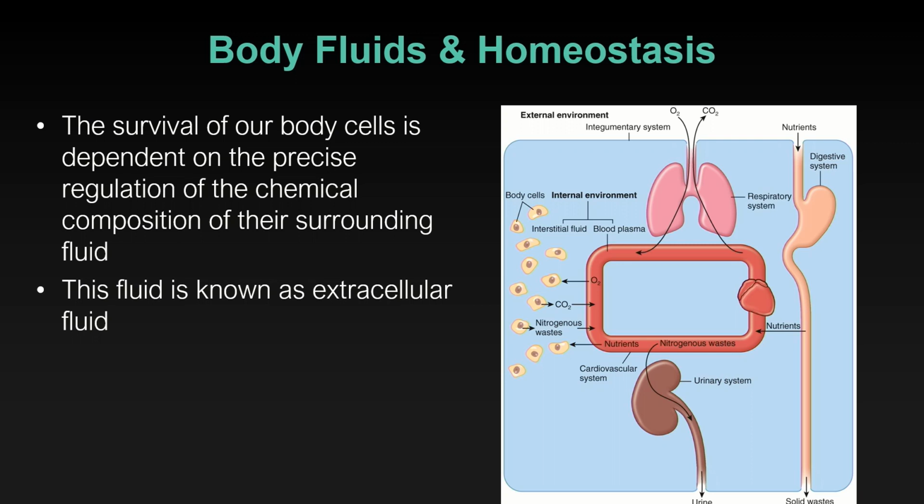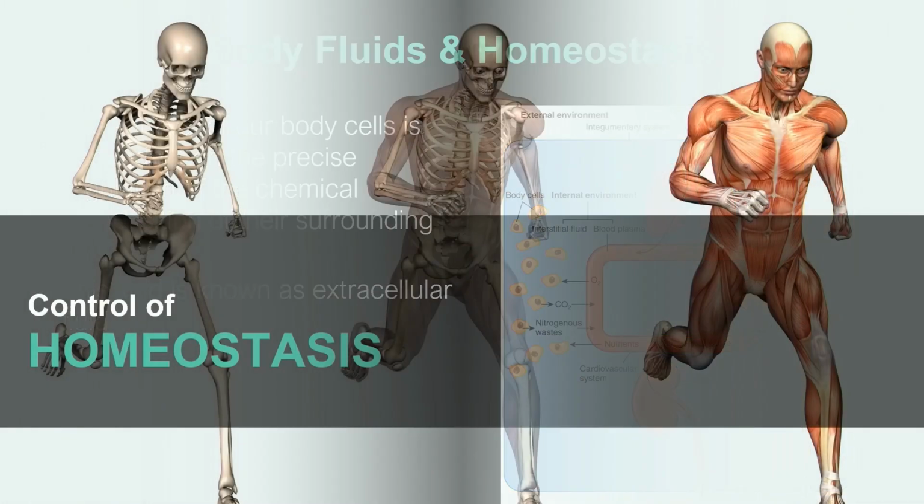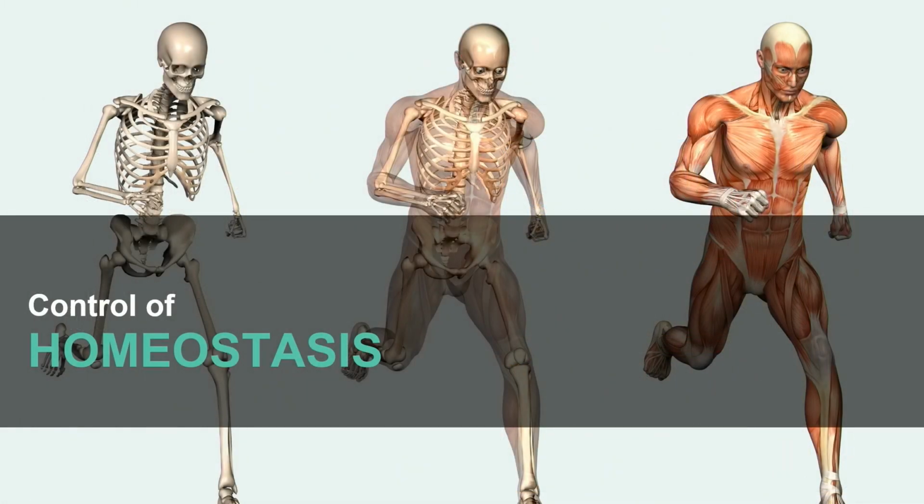So, that's a general principle. Let me introduce one mechanism of control and then we'll call it for today. Homeostasis is important. It needs fluid and other things to help maintain homeostasis. If we go too far outside of our ideal range, we rein it back in. How? How do we control homeostasis?